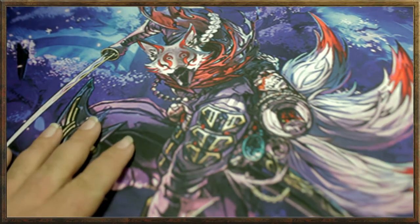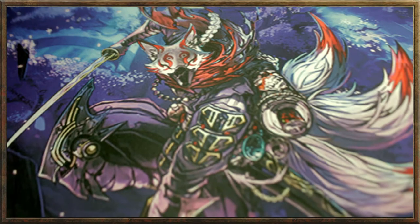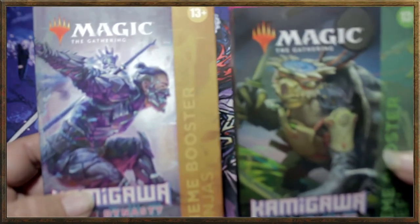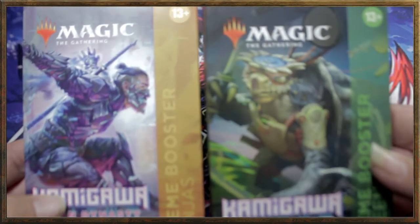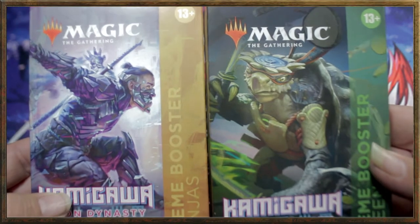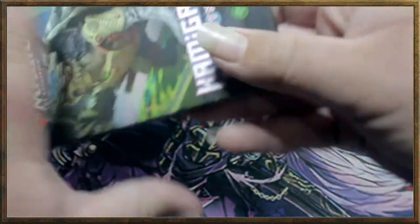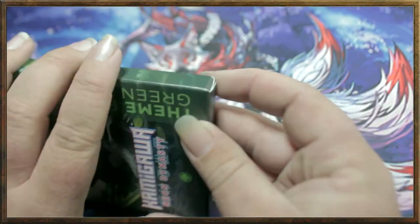I had to custom order this because apparently they don't just have a normal one, but there is a place on Amazon where you can get custom mats, which I thought was pretty cool. I'm assuming since I'm not selling it and they didn't have any issues with it that it's okay to do. If it is not, please let me know in the comments — I tried to look it up and from everything I saw, pretty much everyone said as long as you're not selling it, it's good. So let's move this to the side and crack into these bags.